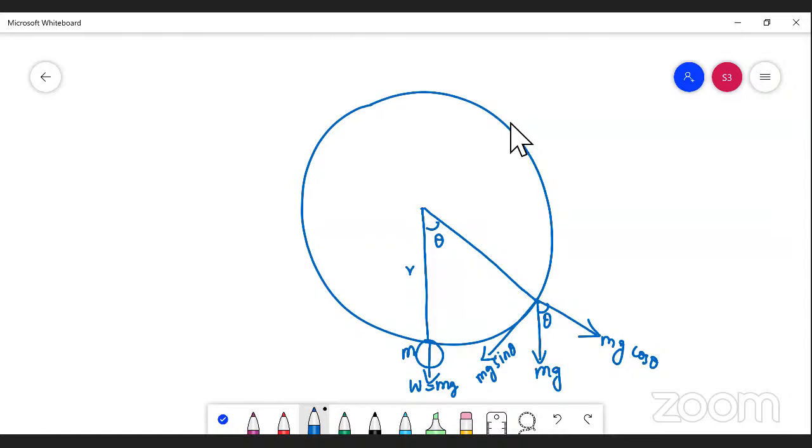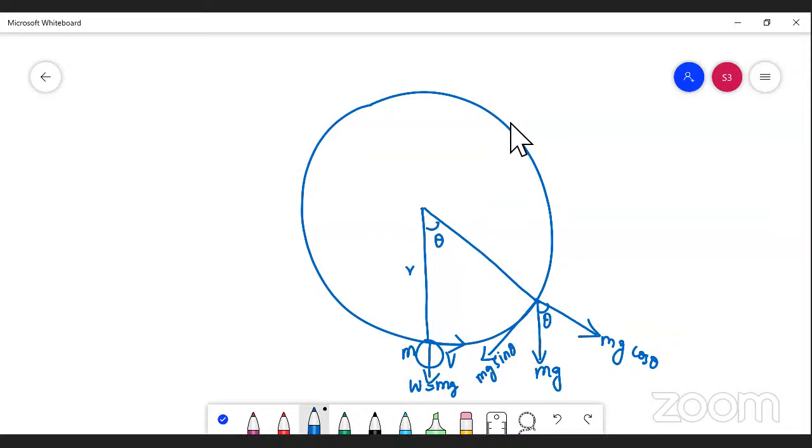The object takes the initial velocity in this direction. This is v. This velocity is a very important word. It is the magnitude of the velocity, which is nothing but the speed. Velocity is a vector quantity. It has both magnitude and direction. So the magnitude of velocity is nothing but speed. The bob takes a circular path, and the speed of the bob is not constant; it varies. The v value, the speed of the bob, varies at every point of the circular path.